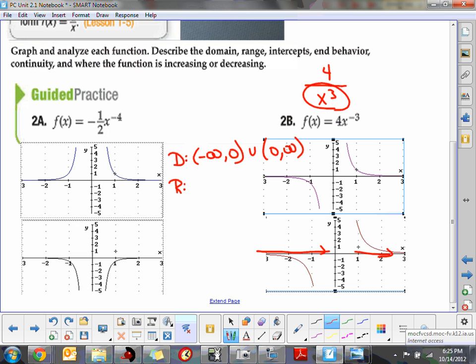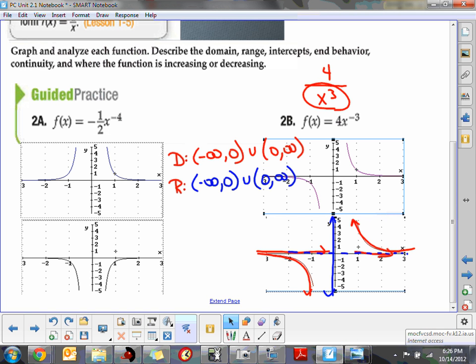The range. Now the range is a little trickier because we got this thing going all the way from almost 0, never touching, but going down to negative infinity. On the other side, we got it almost 0, but going towards positive infinity. So we get all real numbers except 0. So as I've done before, what I do is I look up and down the y-axis and I see, is there any breaks in our graph along the y-axis? As I'm viewing that, I'm seeing a gap right along the x-axis, and that's when y is 0. So go from negative infinity to 0, union, 0 to positive infinity.